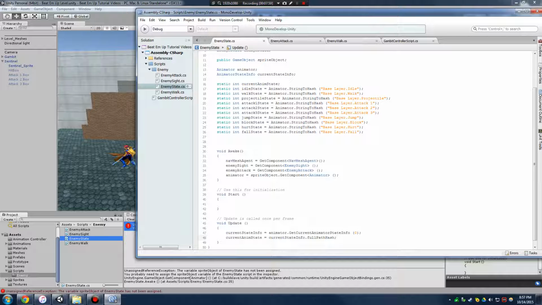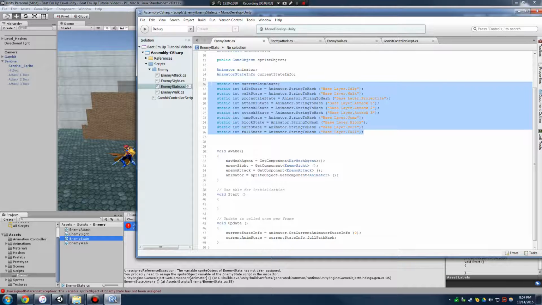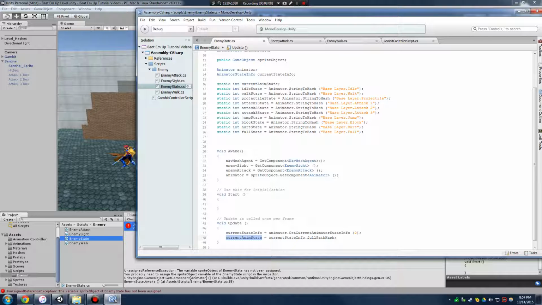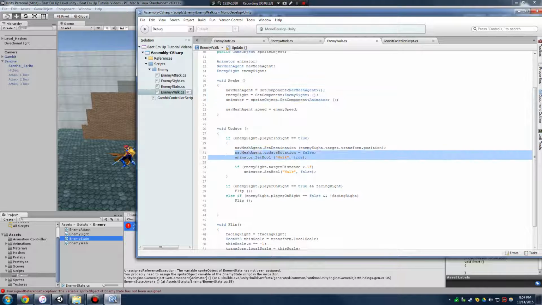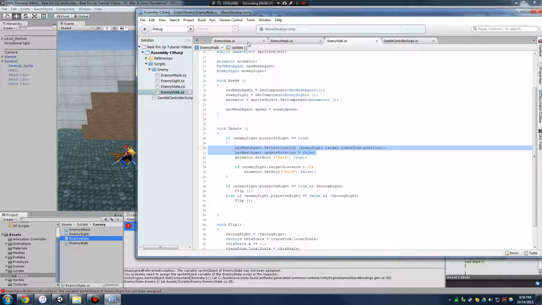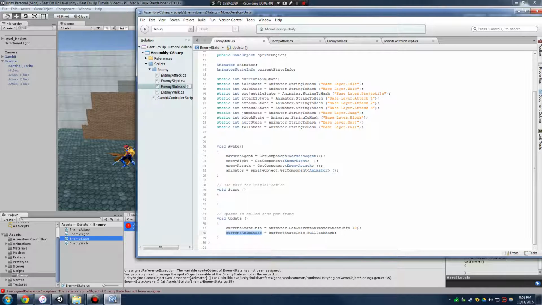All right. So now we have our state machine pretty much ready to go and ready to do work for us. We've laid the groundwork. We got code that tells us what current animation state we're in. Now we need to drive the actions by which animation state we're in. So what does that mean? Well, all of our walk functions here, set our destination, set update defaults, and all this stuff. Well, now instead of the logic triggering all this stuff whenever we set our animation bool to walk, we're going to call this logic from our state machine that we have going on here.